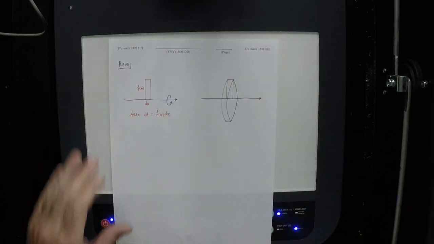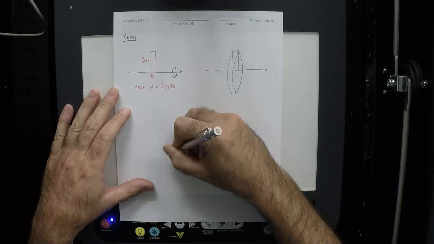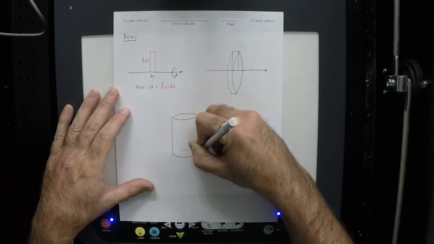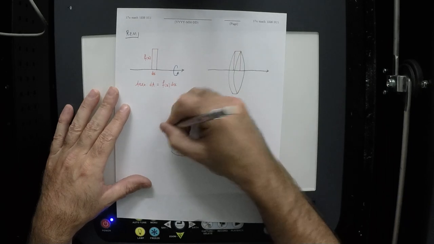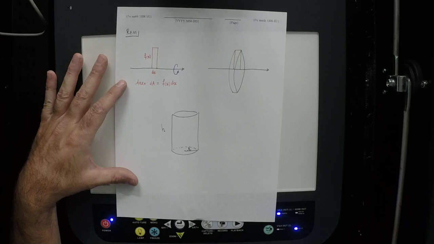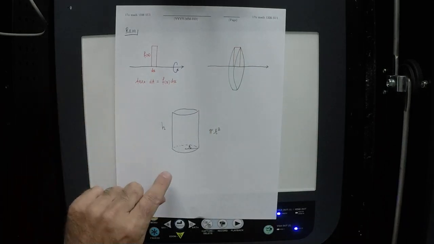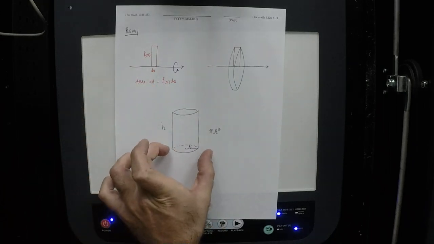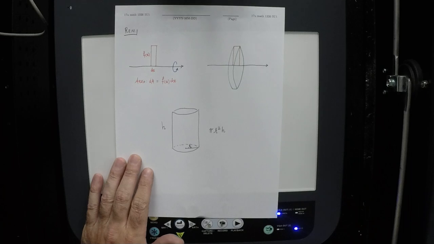Okay, now, let's look at a cylinder in the slightly more common way you're used to looking at it, like this. Like a soup can sitting on the shelf at the grocery store. So if this has radius r, and if it has height h, then would you please tell me the volume of this soup can? Right. So the area of the base is pi r squared, because the base is a circle. And if you take a circle and push it up, it sweeps out a cylinder. The volume is how far you pushed that circle up. How far do you push it up? h. So pi r squared h. That's the volume of this cylinder.